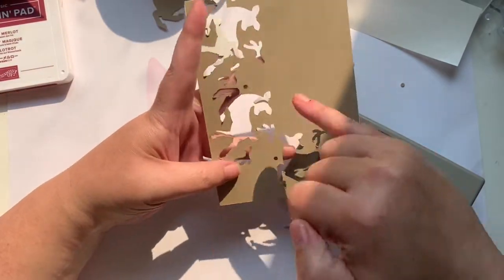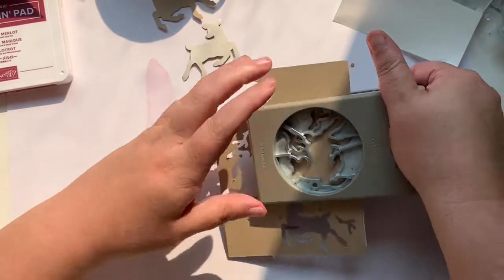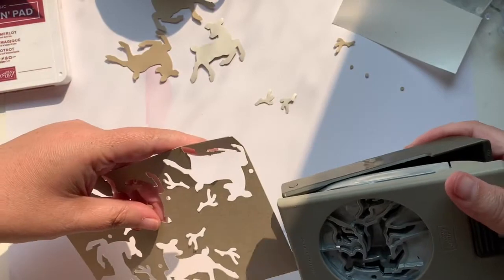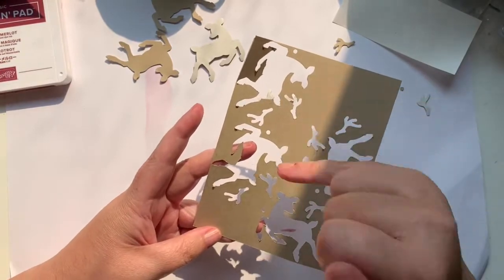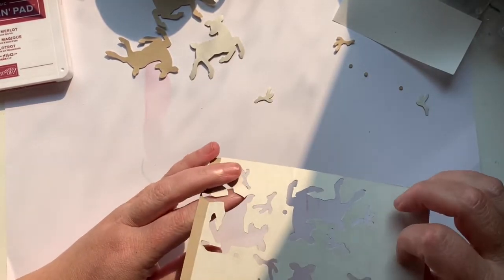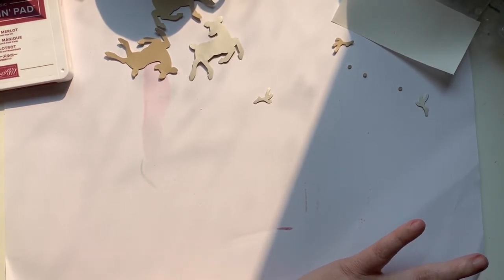Now these little pieces here, I'll keep in my scrap bin for either a little sentiment or something else that I can use it for. And I might be able to get one more out of here. Nope, not today. All right. So there's still some pieces here that I can use as sentiment pieces, or you can keep this and use it as a mask because it's got the adhesive backing on it as well. It makes it a little bit more stiff. So you can totally use that for a mask. All right, let's see if I can find our little guy who hit the floor.